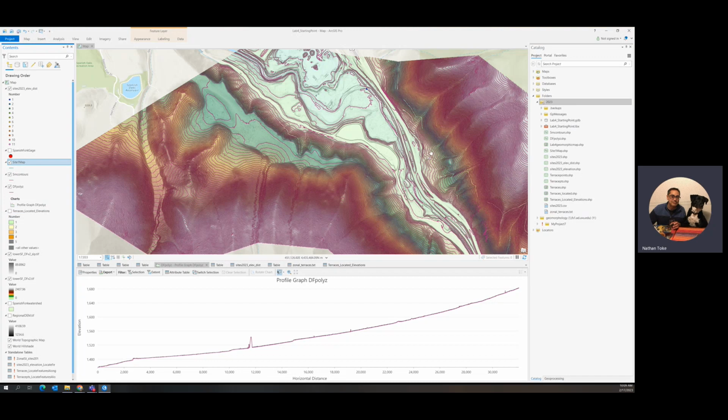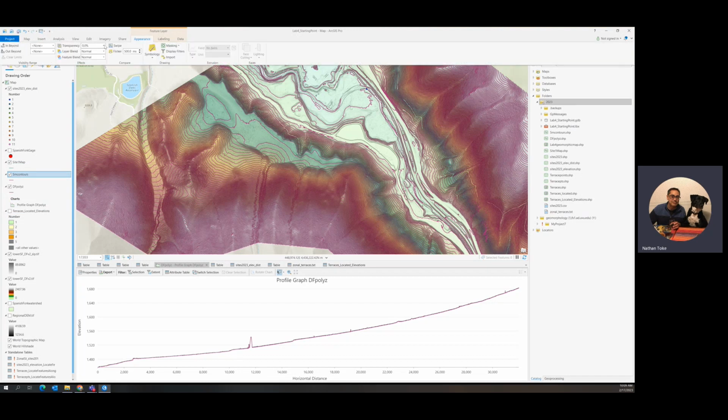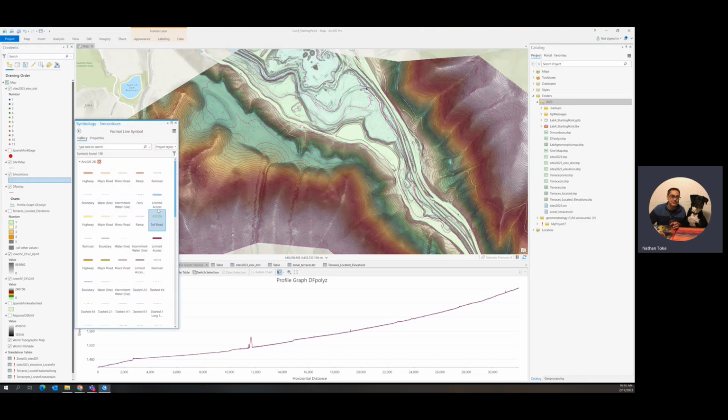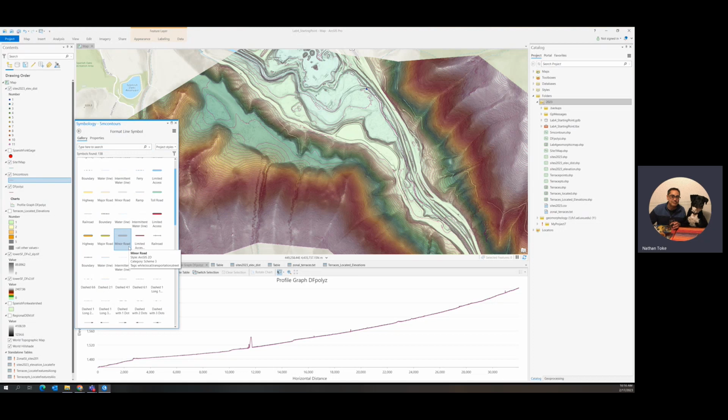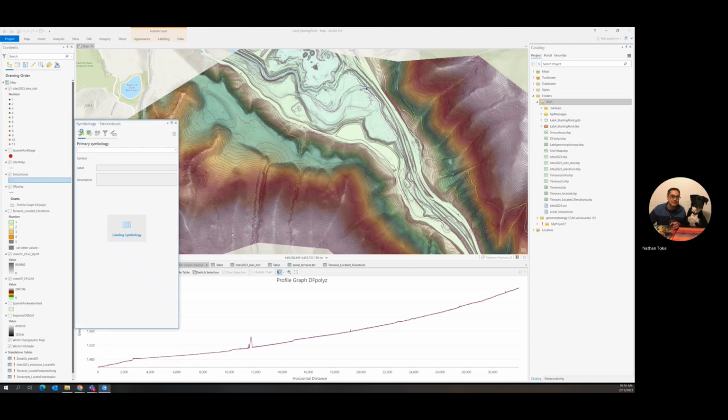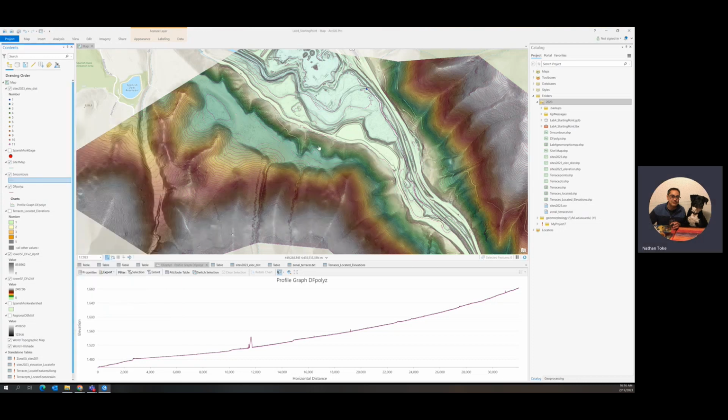Okay, so the contour map's going to help us. A lot of times I like to go to those. I don't want them to be too prominent, so I'll make them a little transparent, maybe 50%. And you could also change their color so they're less offensive to you. Sometimes just a simple gray or something like that, but we really want a solid line. Yeah, so they're just kind of in the background there as helpers. And you can already see that they're taking a little time to draw. So like I said, if you're not using them, turn them off.